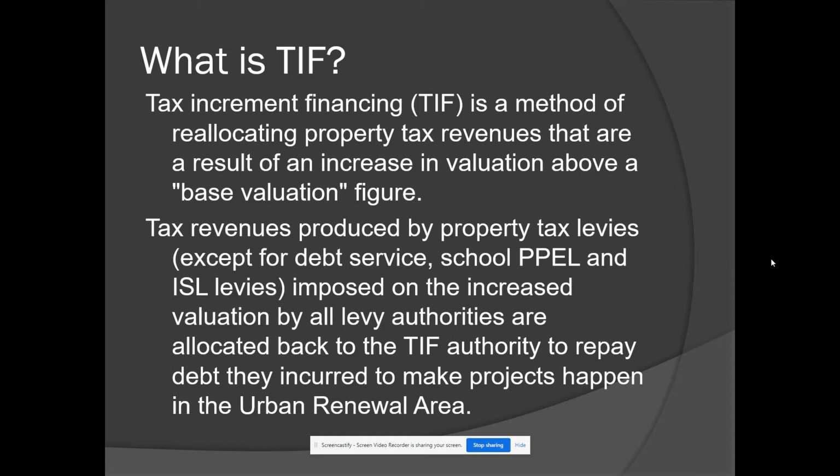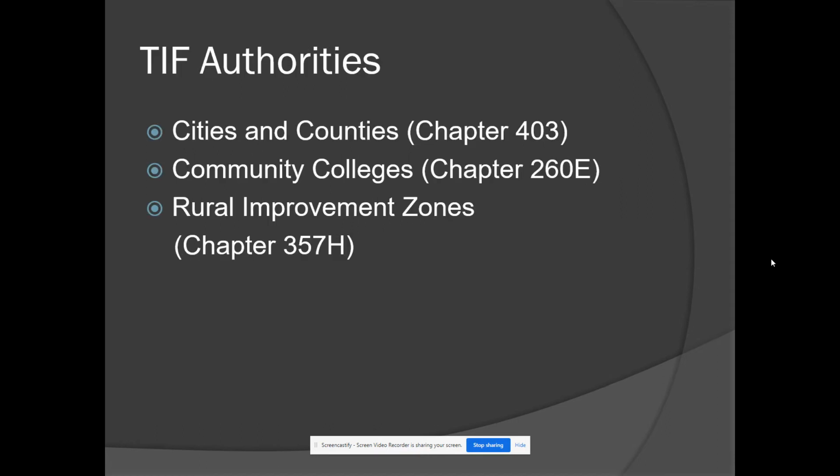And then when that area increases in property value, we as the TIF authority are going to capture the increased revenue on that increased value in order to repay us for our investment that we made and our debt we incurred in order to make those projects happen. That's in general the way TIF is intended to work. So who can undertake TIF?